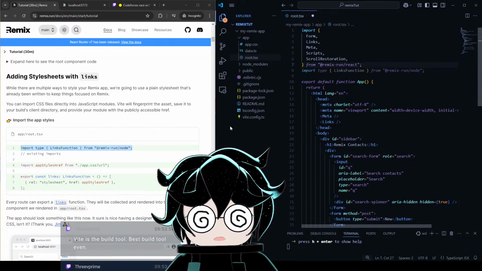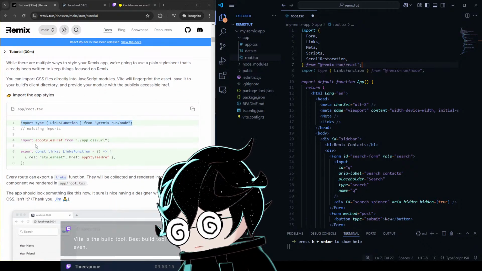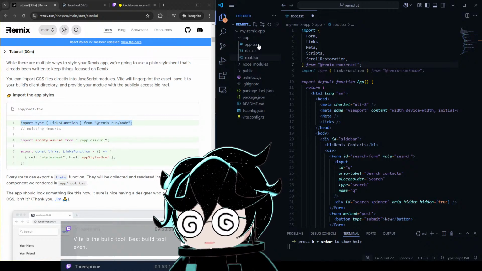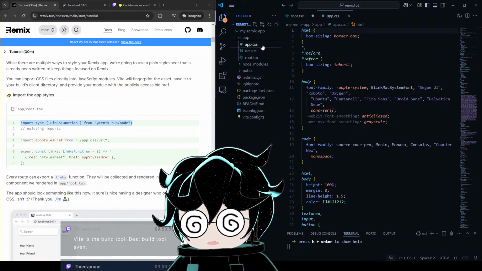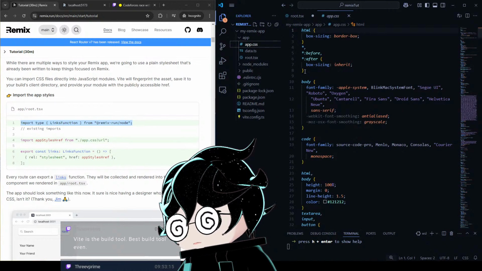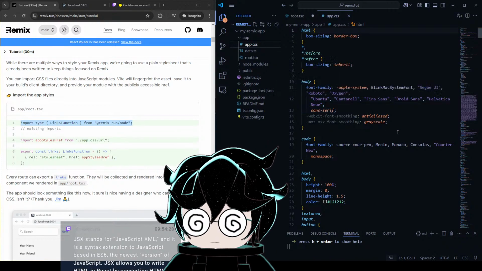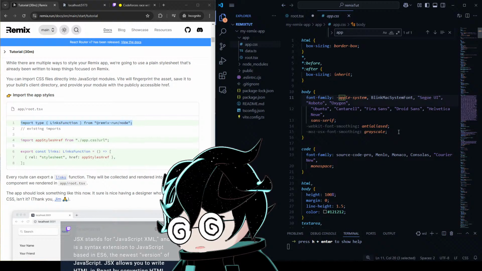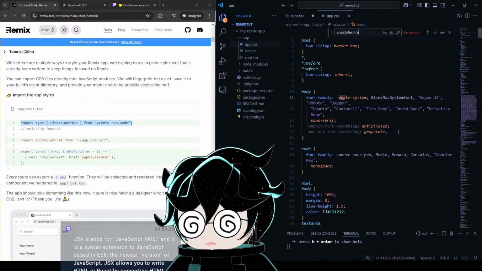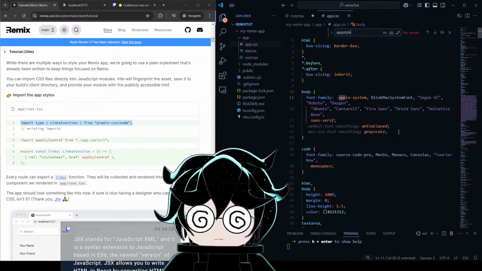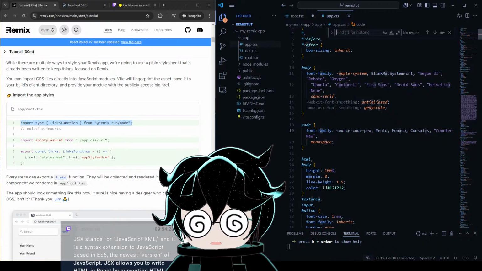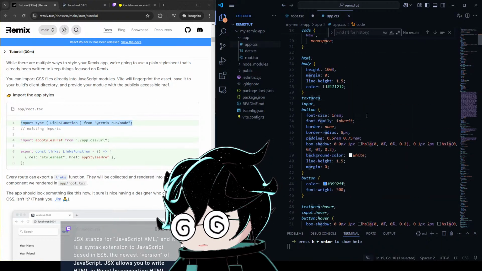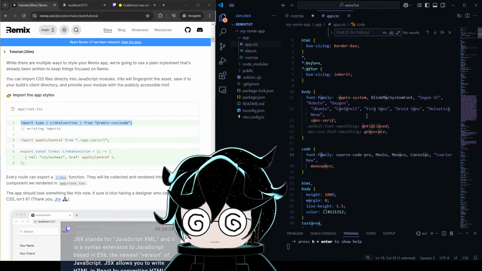Oh, I see. Import app styles href from .app.css.url. So we're importing from here. Import app styles href. What? URL remix.css URL.